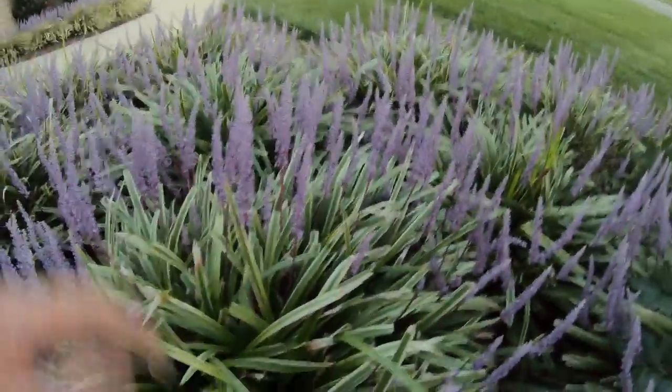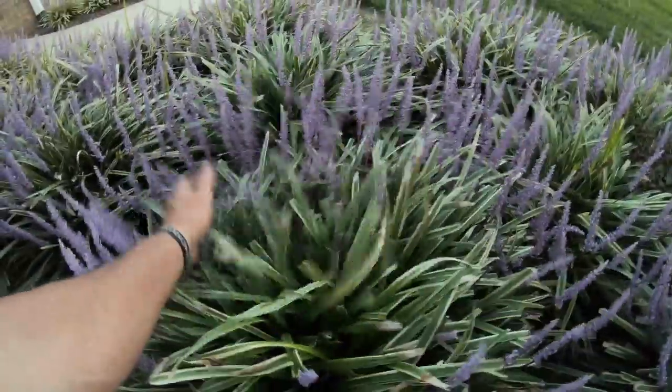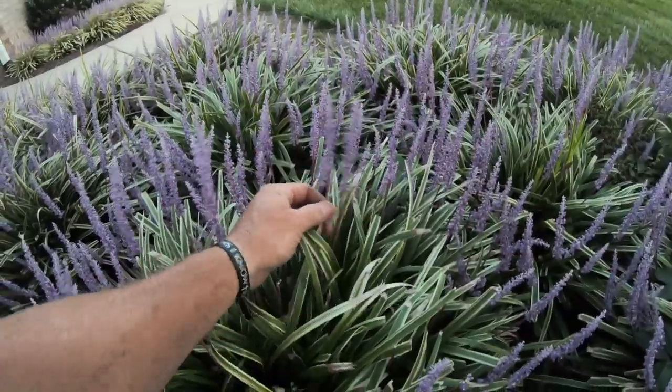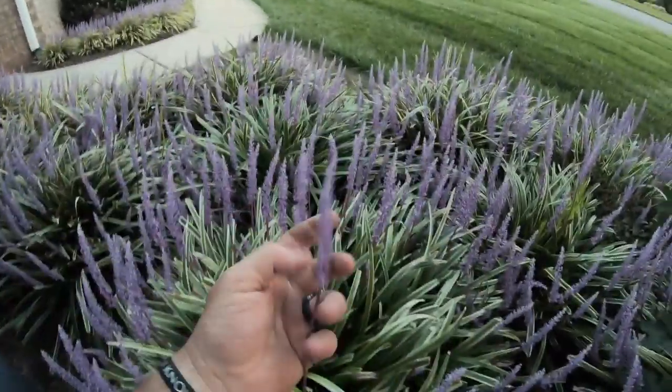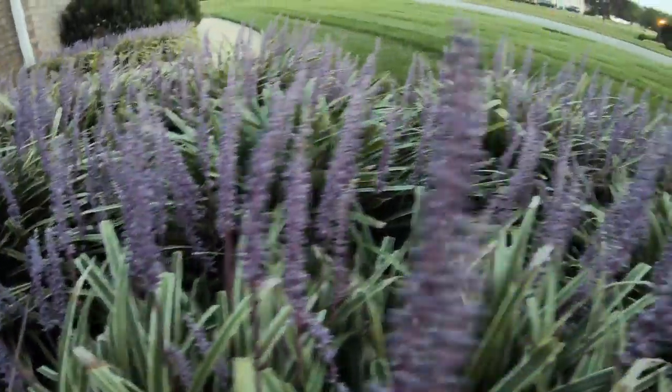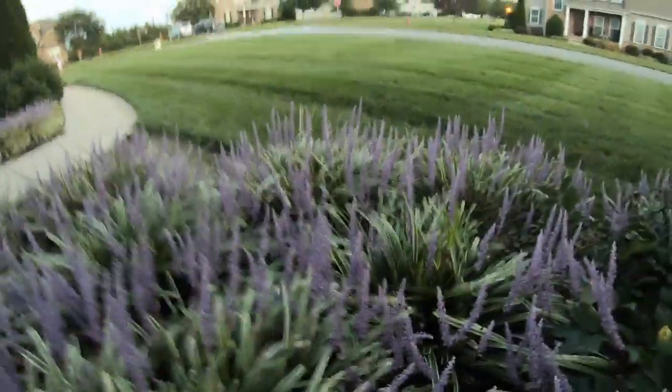Now, a lot of people have asked me in the comments what these are. This is variegated liriope. And you can see I've got them on the border around a lot of my landscape. And they put off this really, really purple flower, purple bloom. Look at that right there, man.